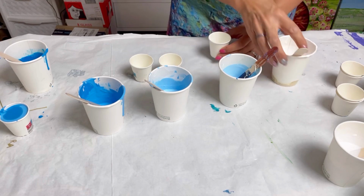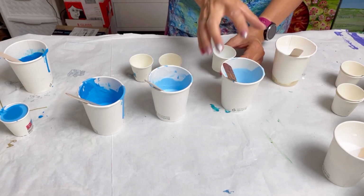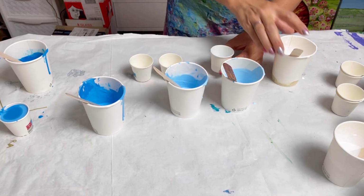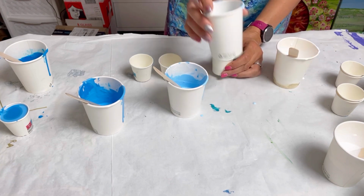Let's now go for the lighter. Now this is going to be light. Actually, I'm going to go for this next one as well. It's going to be light, but I don't want it to be so light that there's not enough contrast with the cliffs.